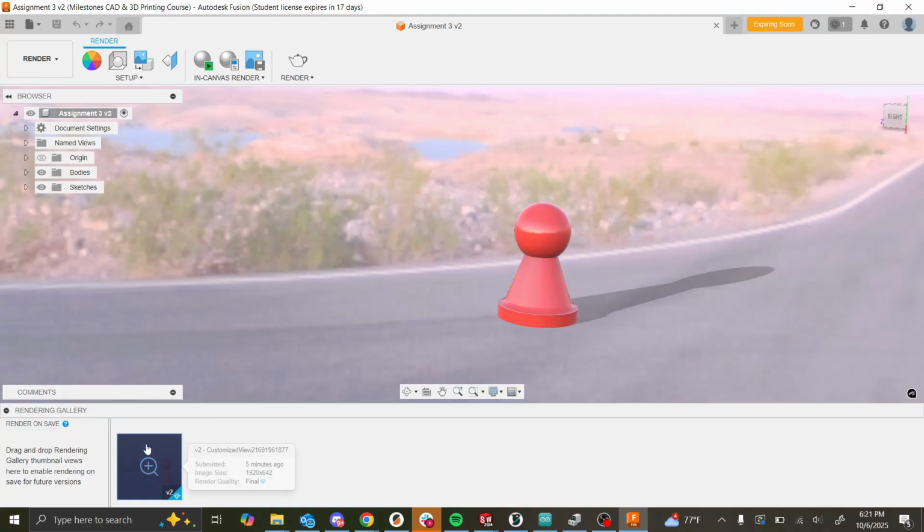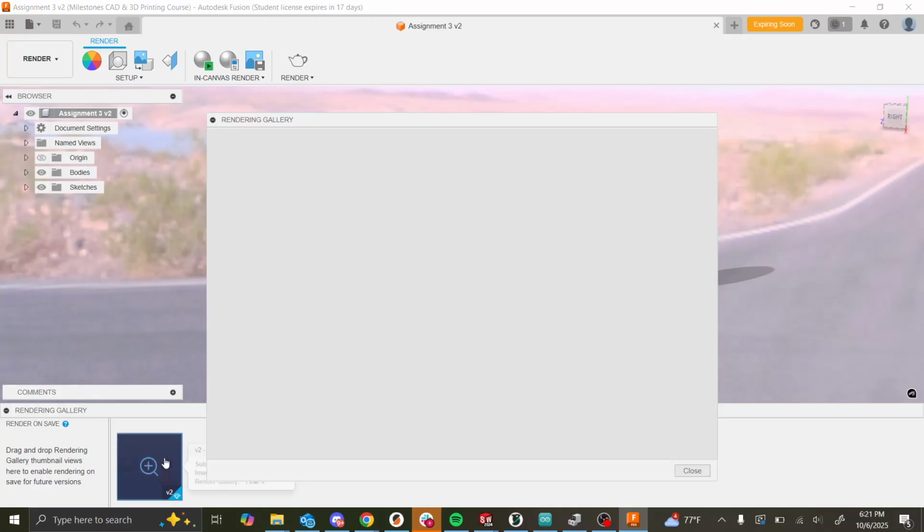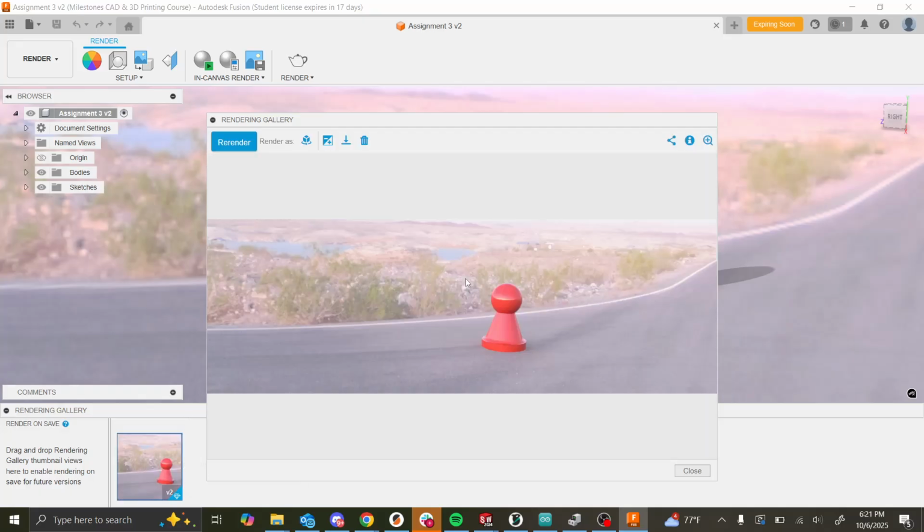In the rendering gallery, on the bottom of the render tab, there's typically a clock or timer icon. Once that disappears and you see a photo, then your render is done, and then you can click on it and download it. Whatever image format you like. It's just a big download button.